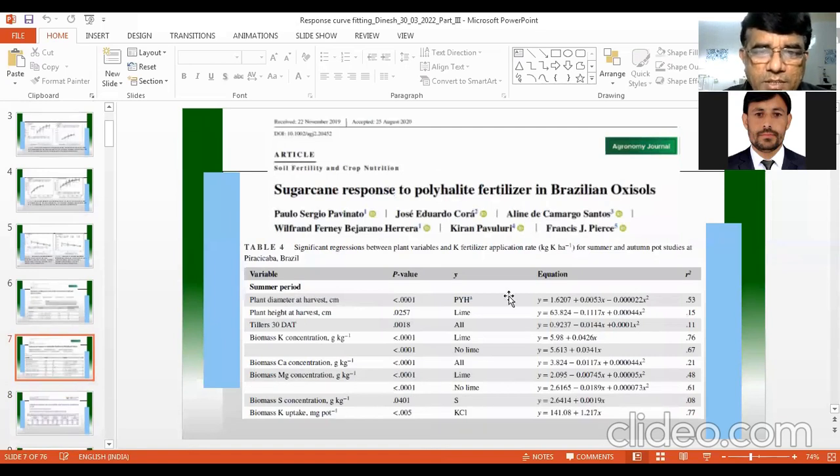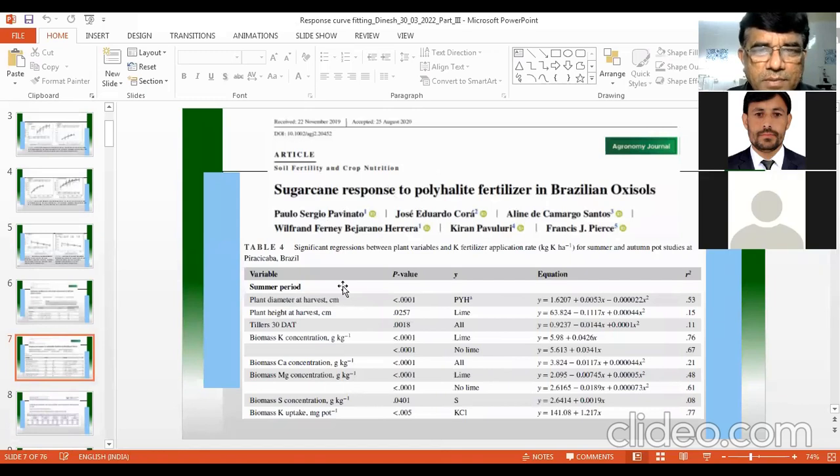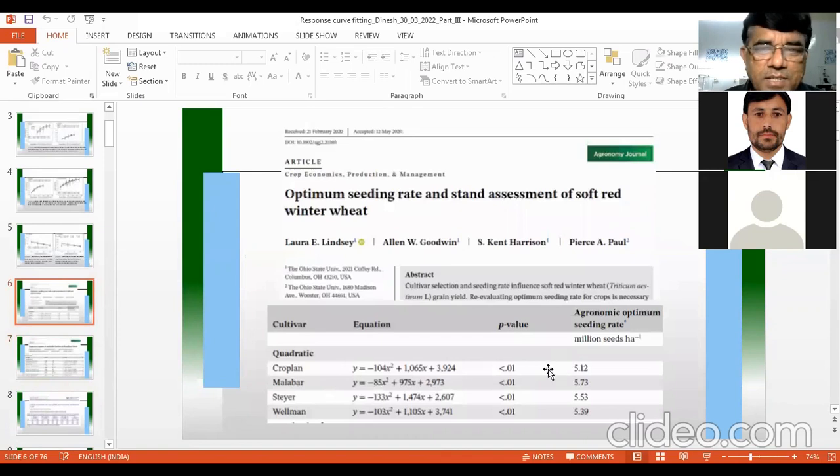Similarly, here it is correlation between. Sir, what is P, sir? P value, it is stable value, sir? It is the probability at which it is significant. It is actually the level of significance. Here less than 0.01 means it is multiplied by 100. So it is significant at less than 1% level of significance.